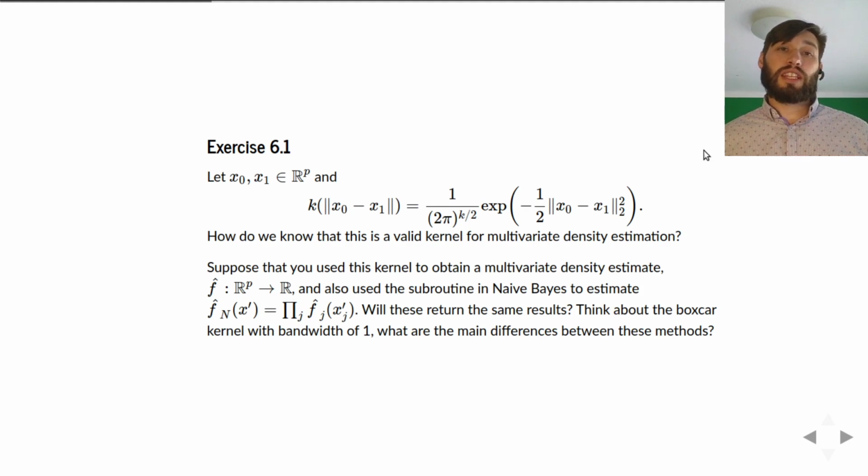We already know that the Bayes rule takes the form of a density ratio, just looking at the ratio of the densities and thresholding that at a certain value, right, for binary classification. And so it's very natural to then just say, well, I'm going to do a density estimate for each of my classes. The issue with that is that then your density estimation can become very difficult in high dimensions, right? So one way that we deal with this is through something called naive Bayes, where we just assume that each distribution is independent from one another.